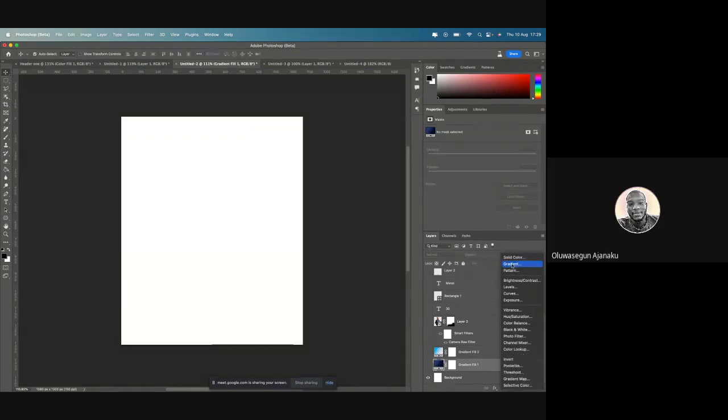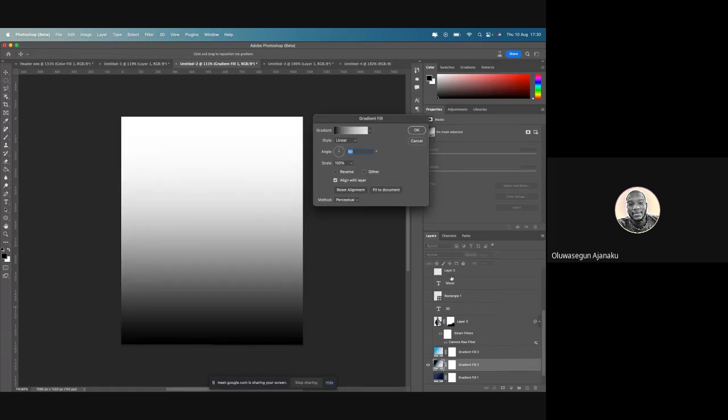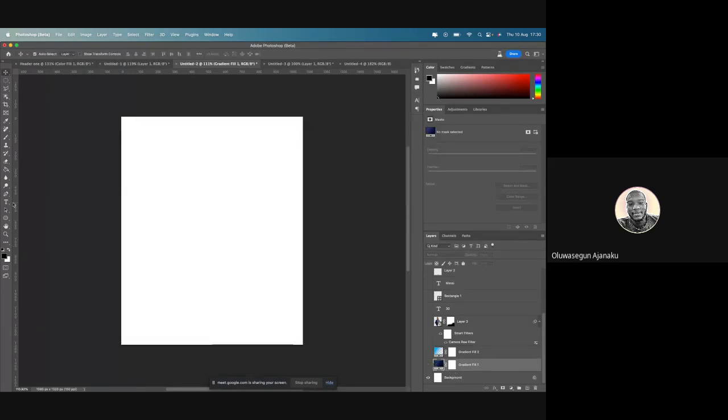So the first thing I did was I created the gradient from the blending option too. Remember, this part is your regular tools, this part is where your advanced tools are, then these are your default tools. Within this part, I went straight down to the blending option, the adjustment layer part, and clicked on gradient. That's another way you can create a gradient. There's another way using the gradient bucket within the tool.